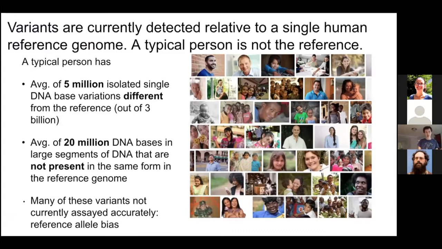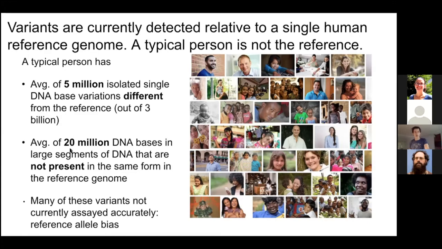Concretely, how do we think about variation in the human population? I'm going to show you how we gather variations in a second. But right now, if you take your diploid genome and compare it to that reference haploid genome, you'll find about 5 million single nucleotide variations. Your haploid genome is about 3 billion bases. You've got 6 billion bases of DNA per cell because it's diploid, and you'll find about 5 million single nucleotide variations in there. That's about one every 1,000 or so bases of haploid DNA.